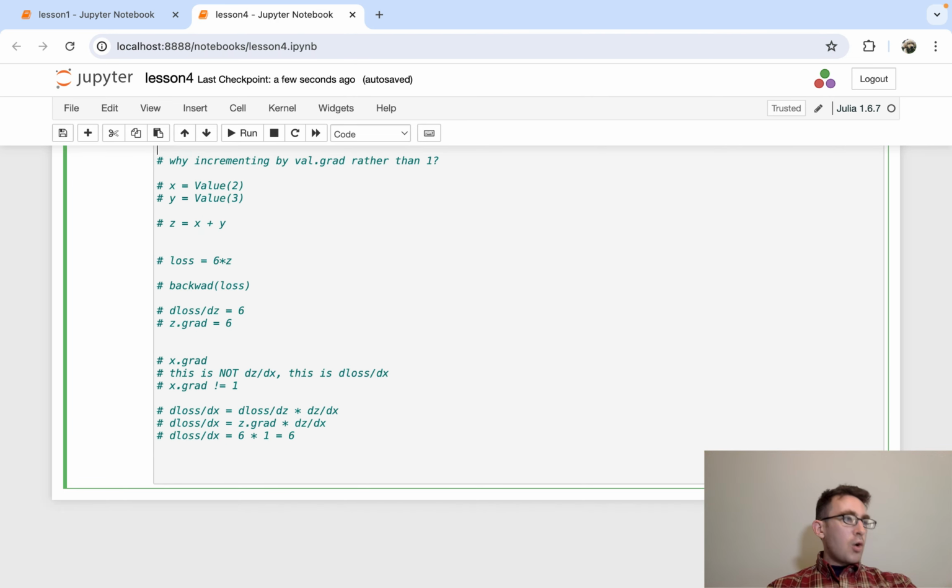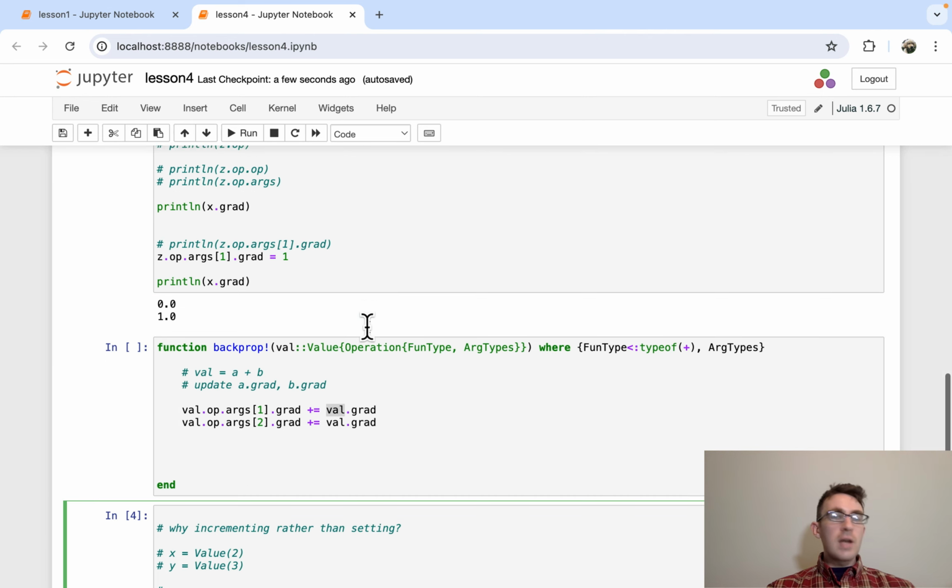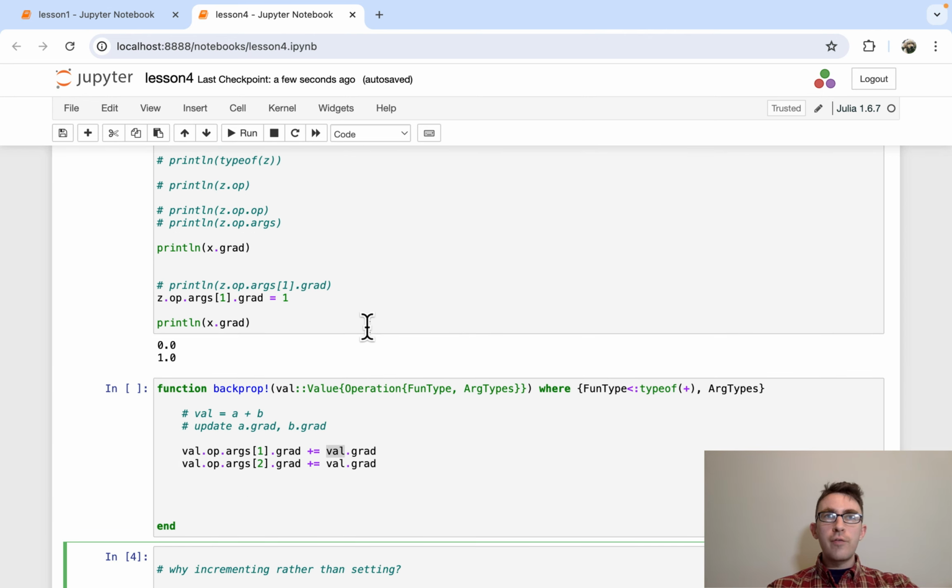operations. Okay, I know that was a lot for you guys, but I promise this is the hard part. If you're successfully understanding this stuff, this is the hard part of this whole video series. After you comprehend how to do the backward pass for addition, everything else from here is going to be pretty easy, even when we get to tensors. I know we haven't even started talking about tensors yet, but that's why I'm explaining everything with values, because it's a little easier to understand conceptually. But this is the hard part.